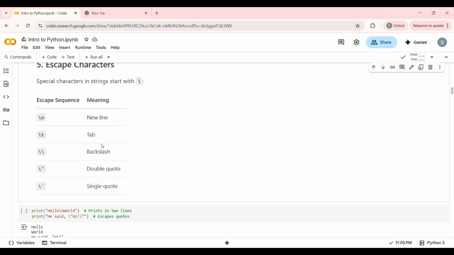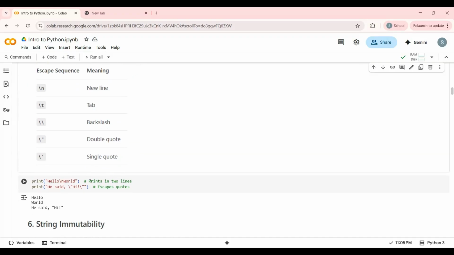Backslash t gives a tab. Tab is the tab button on your keyboard, so it's the same button. Then you do double backslash, which gives a single slant line, and then we have a double quote. Then we have a single quote. Let's print this to see what we can achieve.